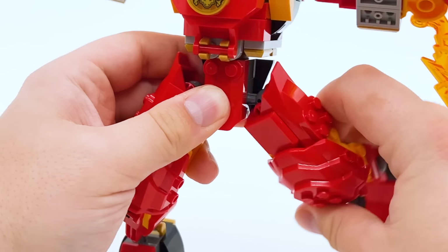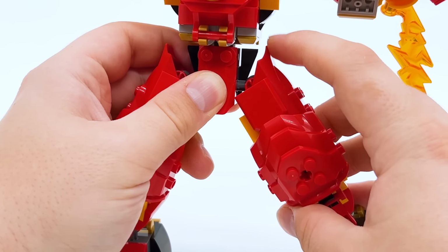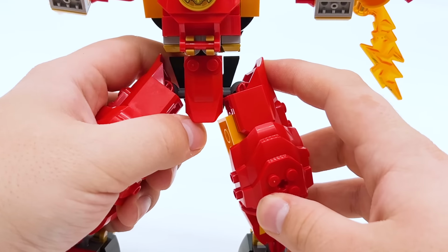The legs connect onto the waist with ball joints, you can see you can swing them forward, swing them back. If you try to move them in, it is a little bit limited by the lip on the top of this armor piece right here, but I don't think that's a huge deal. And of course, you can't really bend them in further, but why would you be able to? I wouldn't expect it to do that.